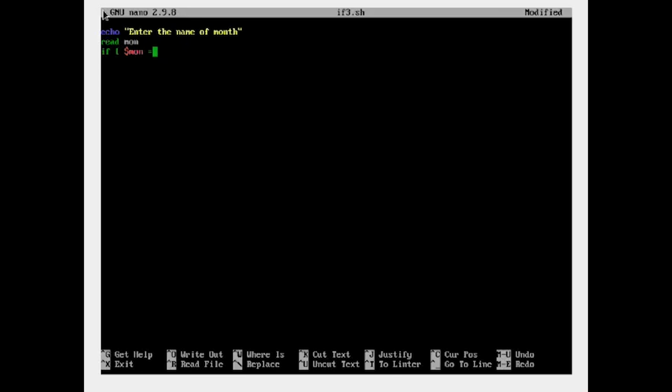Whatever the user has entered, is it December? Then give a message, correct entry, let's suppose, and on else, you can say wrong entry. fi.